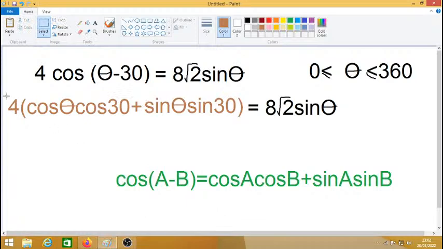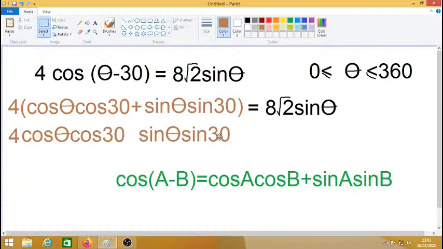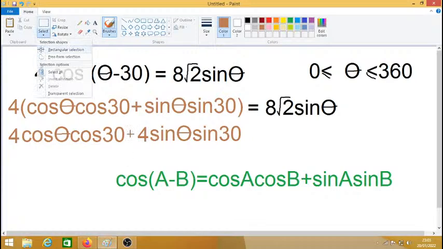Now we can multiply it by the 4, so it becomes 4 times cos theta cos 30 and 4 times sine theta sine 30. So let's do that. So we've got 4 being timesed through. Next part, sine theta sine 30 gets timesed by 4 as well. If you can think of a quicker way, use a quicker way. There is actually a quick way to do this, but I'll just do it the slow way here. So I've just expanded out the 4. And then again, the right hand side doesn't change.